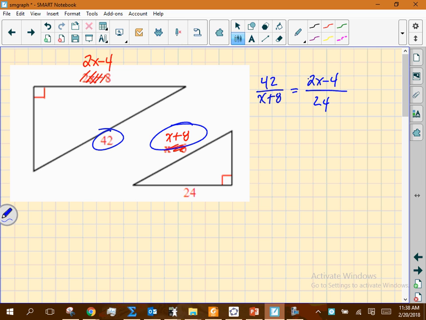Okay. Now, you could go and start multiplying right now. But I would maybe recognize, or hopefully try to recognize, can you factor a 2 out of this? When you factor a 2 out of that, it's going to look like 2 times x minus 2, right? Can you factor a 2 out of the bottom? So it's going to look like 2 times 12, right? What happens with those 2's? They can cancel. So I'm actually going to rewrite this thing here as x minus 2 over 12.